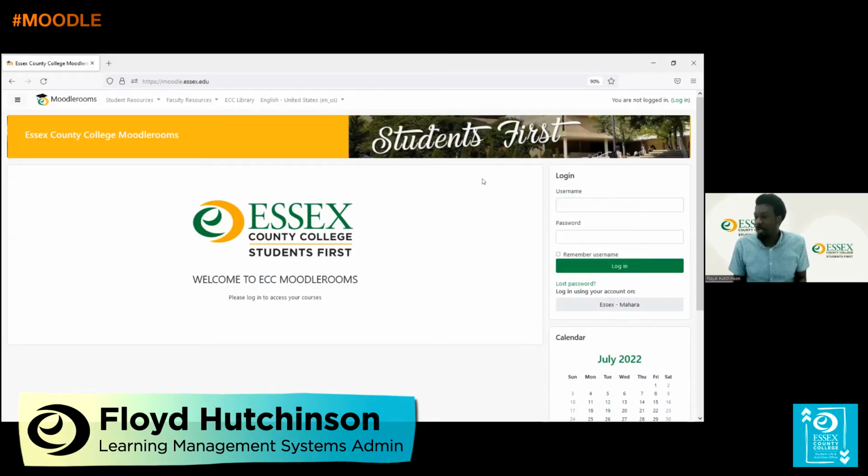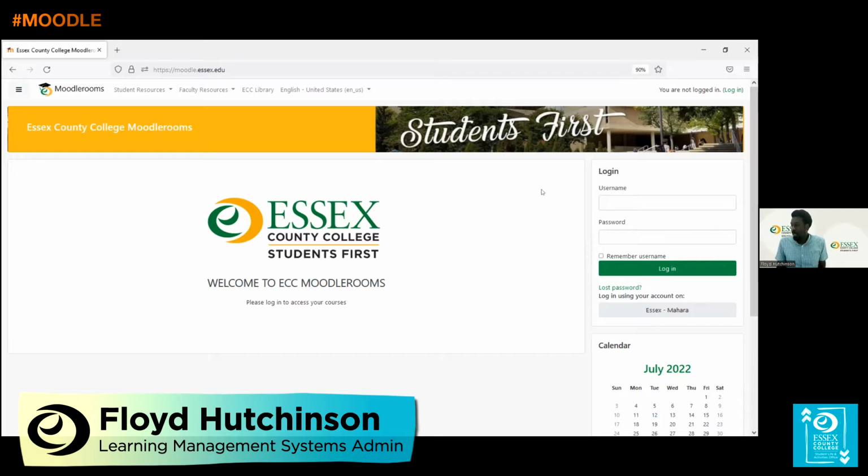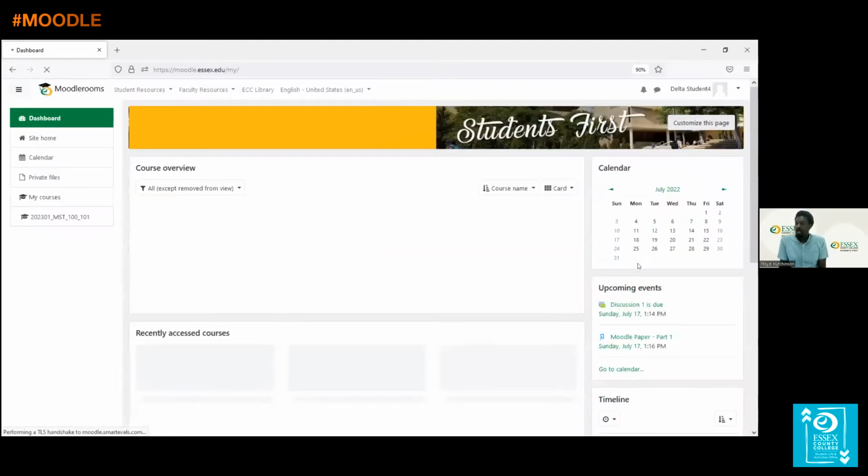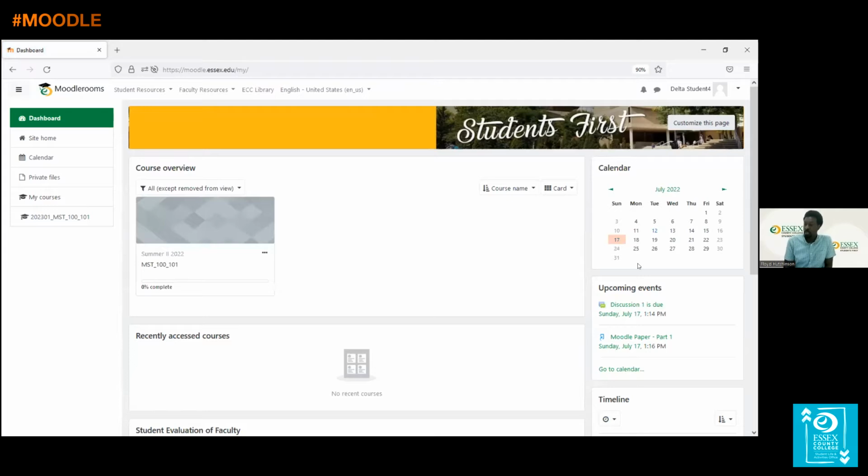This is the Moodle landing page right here where you log into Moodle, and you log in right here. So I'm going to log in as a student right now. And once you log into Moodle, you'll see that it looks a little different than before. Right here is where you'll see all your courses, and also over here would be all your current courses. So this would be your current courses, meaning the courses that you're participating in as of this moment.